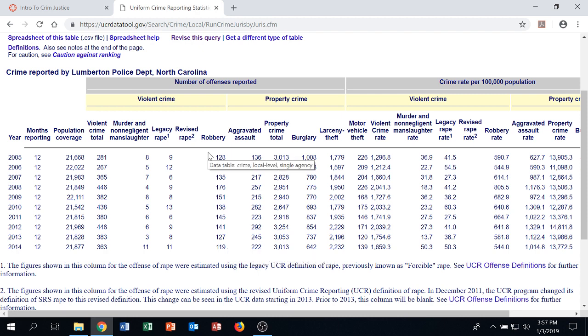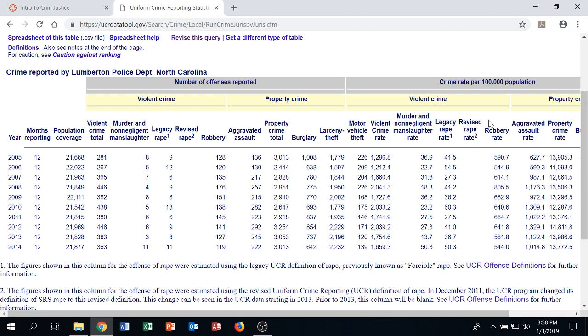That's one side. Now, on the other side here is crime rates per 100,000 population. And this is where it's much easier because what they do is they take the total numbers and divide it by this 100,000 figure. So in this way, you can actually compare a city like Lumberton with 21,000 people to a city like Raleigh with, I'm not even sure what the population, but let's say it's 500,000.